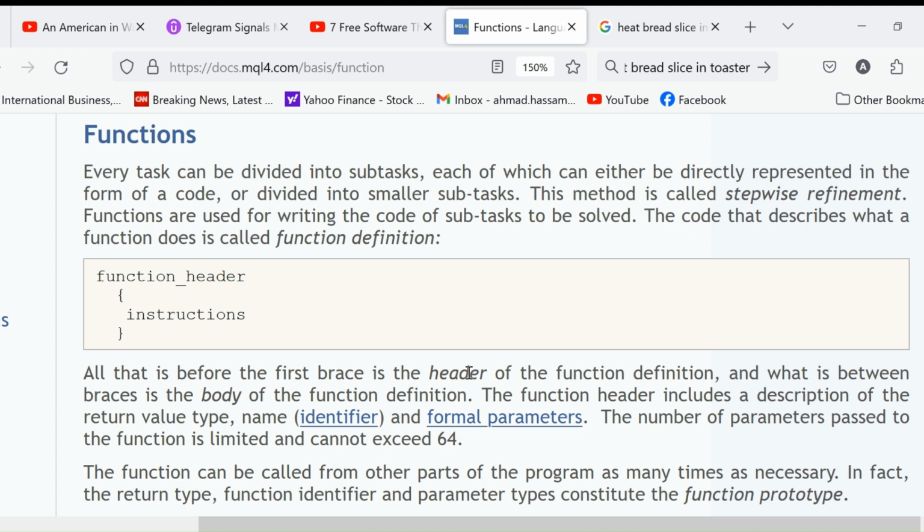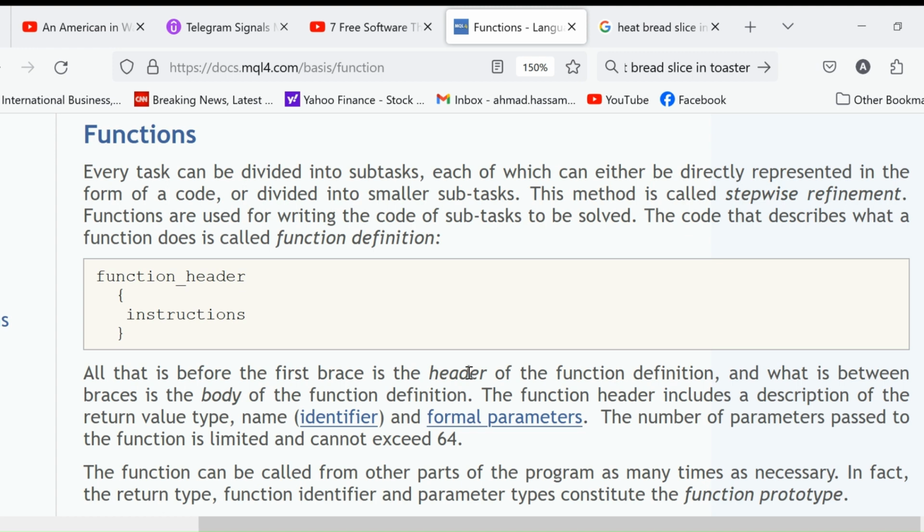Functions are used in all programming languages. Basically, when we want to do a thing which is comprising of a number of subtasks, we just give it a name. So instead of every time giving the long list of tasks that we want to do, we just give the name of that function.